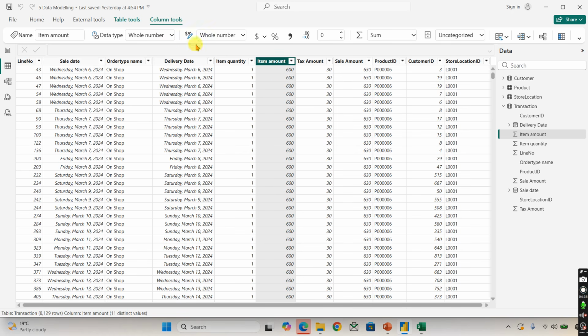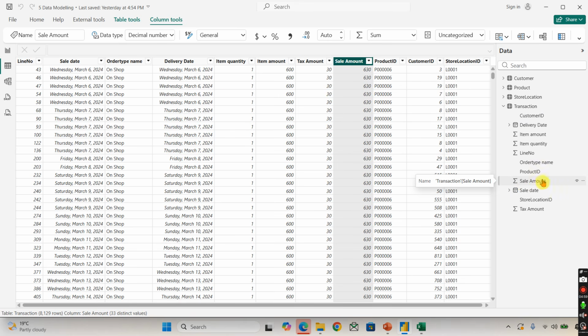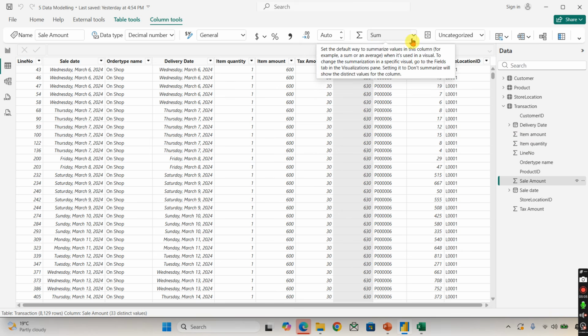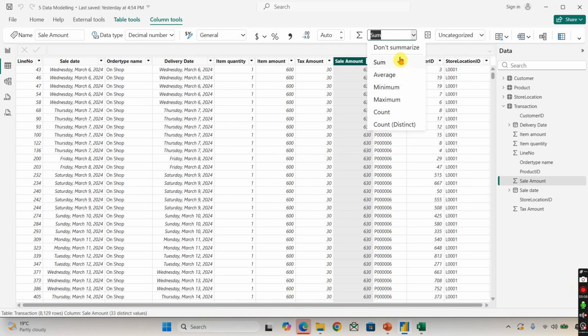Sometimes some data will be stored with precision, like decimal places. Here this is considered as decimal places. In this example you don't have decimal places, but it is better to define it as a decimal number. So this is what I'm talking about: text, and this is the integer. For all the whole numbers or decimals, that is numerical values, Power BI by default allocates some aggregation. You see here, sum. Okay, this is also very important.